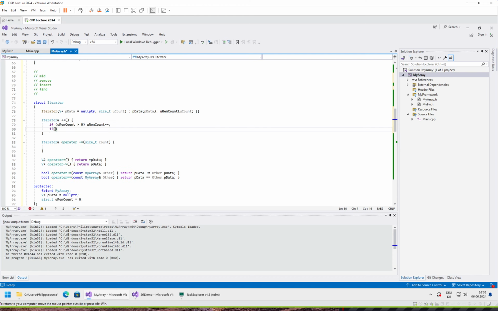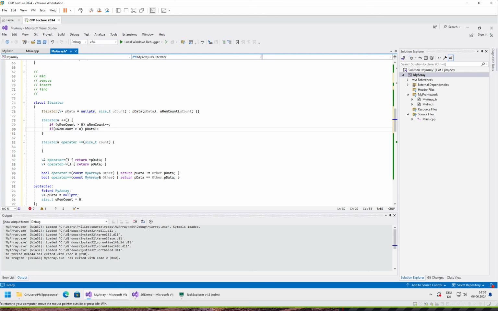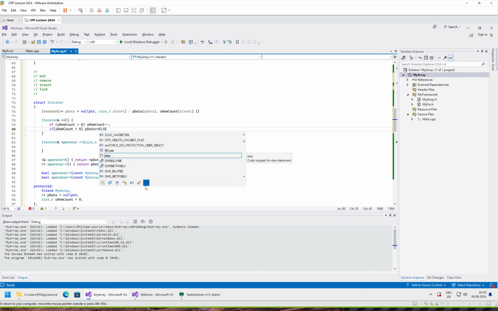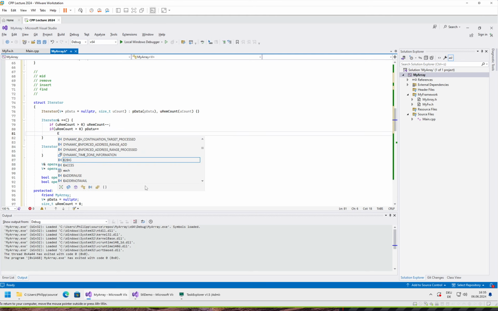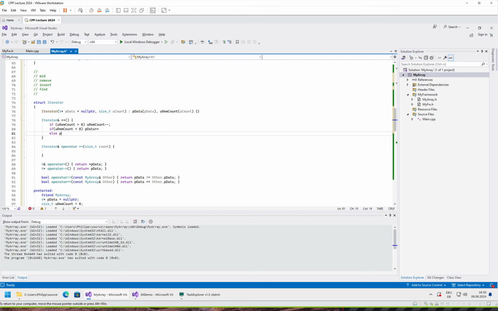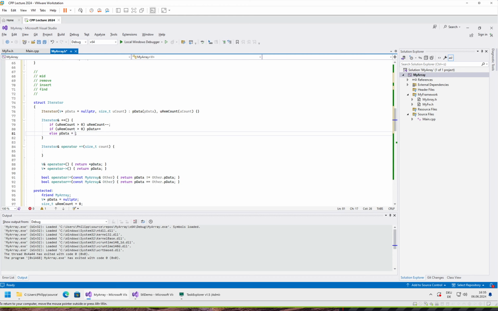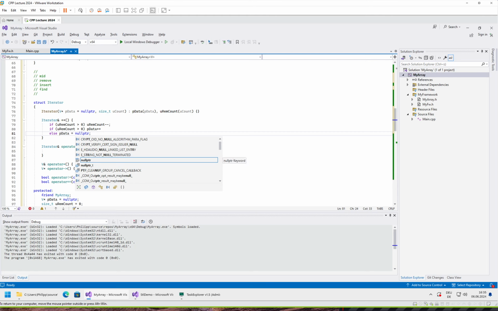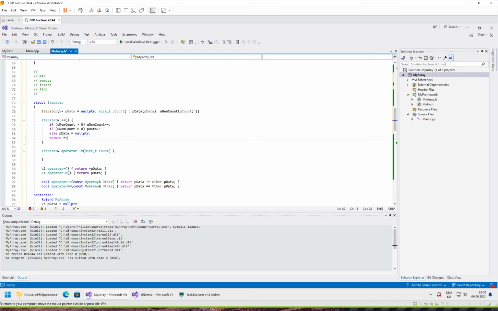Now we check if count is greater than 0, then pData plus plus, and else pData equals null. So if, sorry, not ptr, I want to be modern, nullptr. Okay, and we need to return asterisk this.